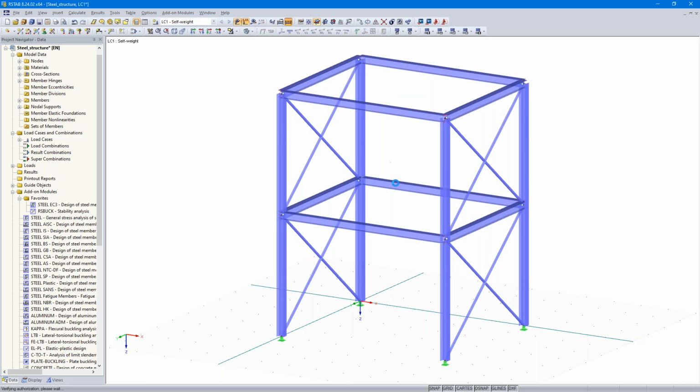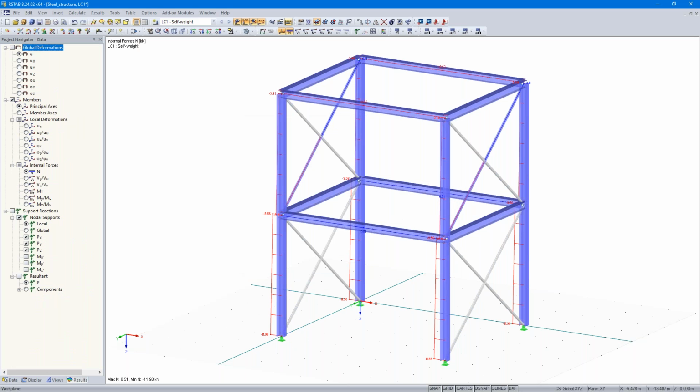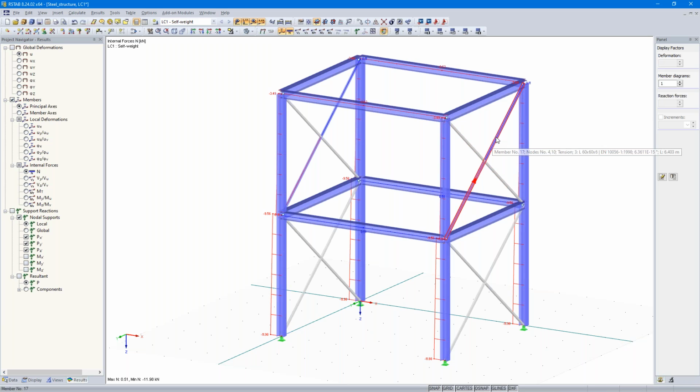Let's try it. Now these tension members are failed, and this one is still there, and this one, and that's why the calculation is okay for this load case. If you have a load combination, for example, with self-weight and wind in y direction, the members here are reactivated. We don't lose them for the whole time.